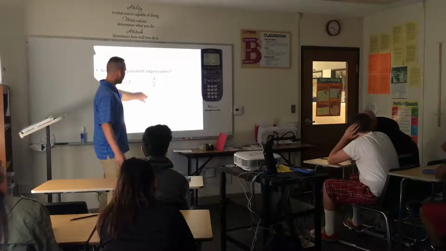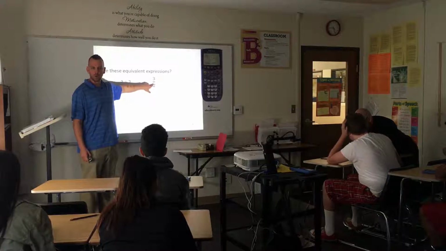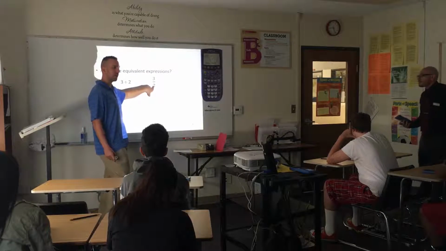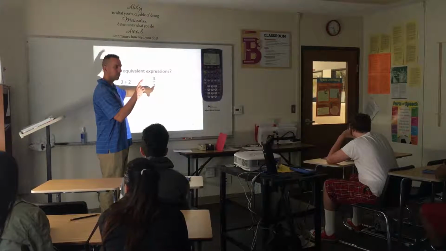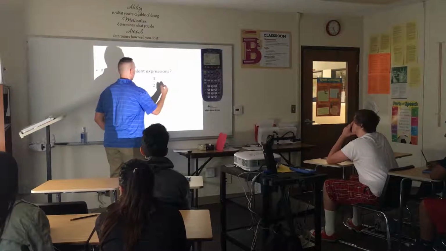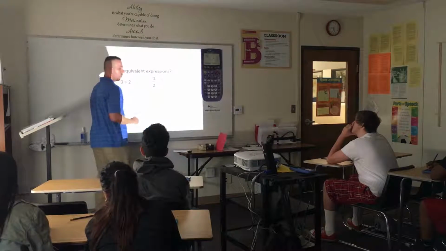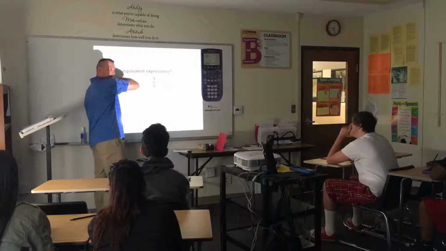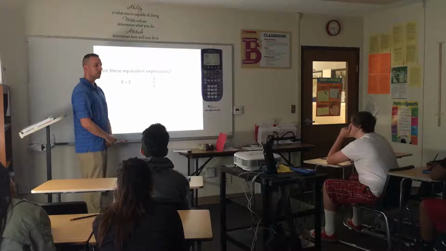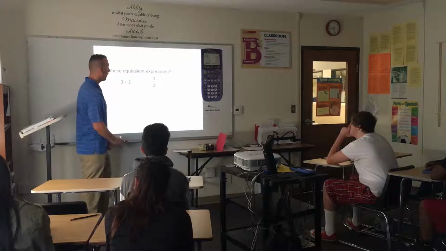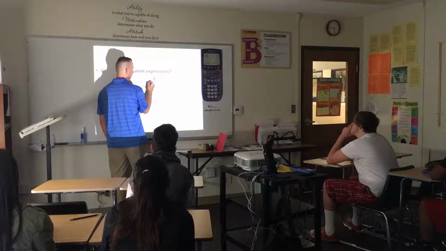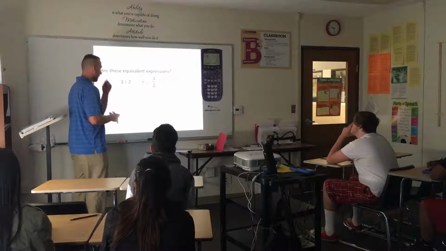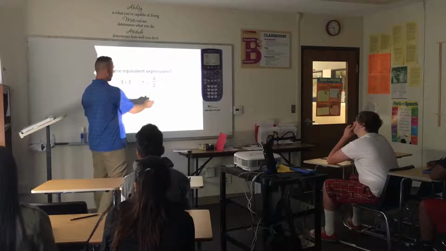So if I wrote this as a whole number, what would it be? Do you guys know? Wouldn't the numerator have to be the same as the denominator to be 1 whole? Is 2 over 2 1 whole? Okay. So then 3 over 2, is that going to be a whole plus more? Do you guys agree with that? Okay. So that's why some of you said this is going to be 1.5, because it's actually 1 whole plus more. So you actually have part of it in that, okay?